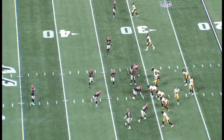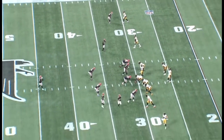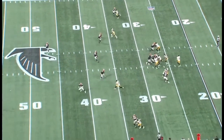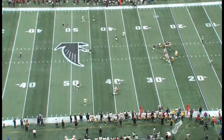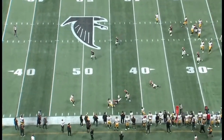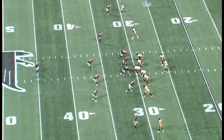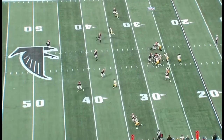We're going to find space. We're going to move just a little bit here. Not necessarily how it's technically coached. I'm sure there's obviously some coaching point to it, but just a little bit of subtlety and nuance in our route here to create that space, and it turns into a really big gain that gets the whole sideline going.